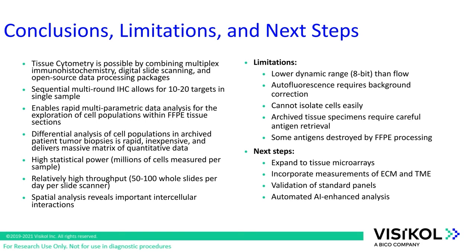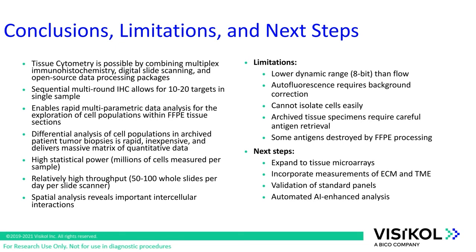So there are a few limitations to this technique. Compared to flow cytometry, we have a much lower dynamic range. The imagers typically take 8-bit images, and so we're dealing with between 0 and 255 as our possible intensity values. That can make it a little bit trickier to get separation between your cell populations unless you're careful in how you do your data processing. Because a lot of tissues have autofluorescence, this requires either background correction or some kind of chemical processing ahead of time to reduce the background.